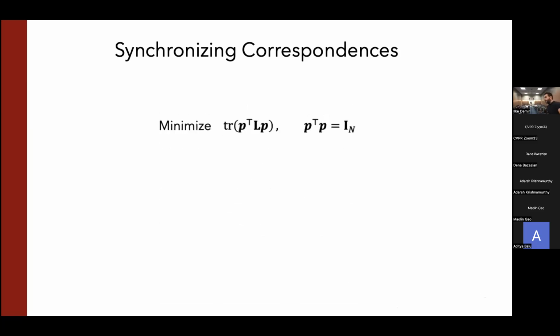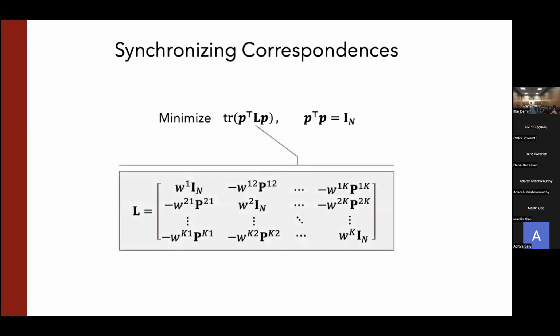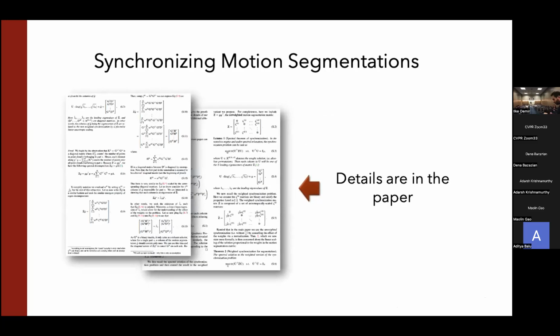And this matrix L here that you see is actually a Laplacian that is computed from relative permutations. So it's a giant matrix, and here you see that each element is a relative permutation, so it's really big, and hopefully it's sparse. So we need to derive permutation synchronization. Well, permutation synchronization for this is known, but the weighted version wasn't known, and we also have to do a motion synchronization to synchronize the motion segmentations, just like we do the permutations. The details of that and the proof that this actually works are all in the paper, if you want to check. And the source code is available also.